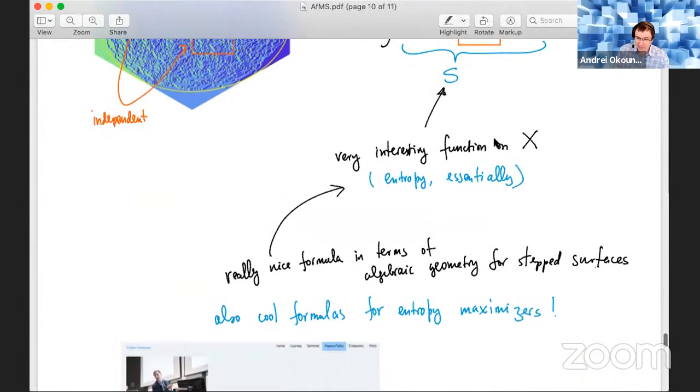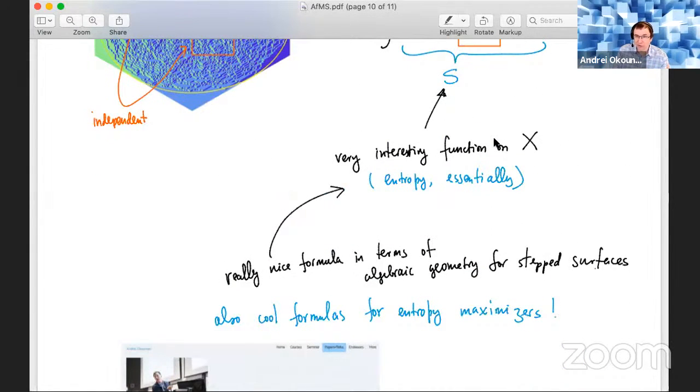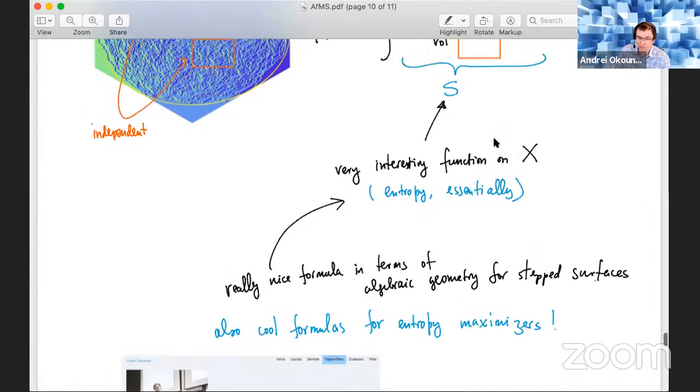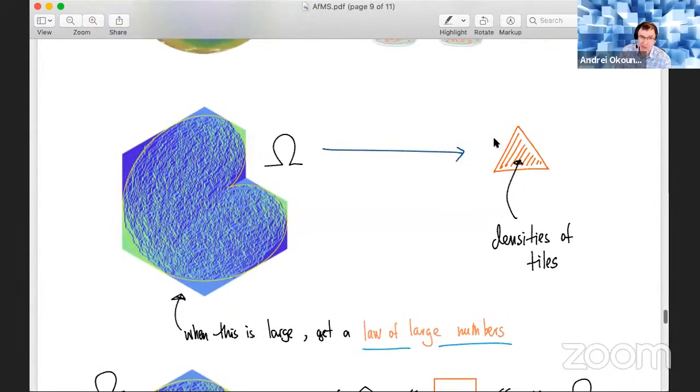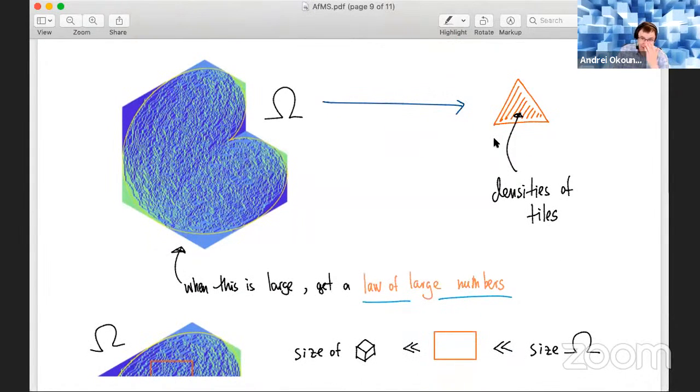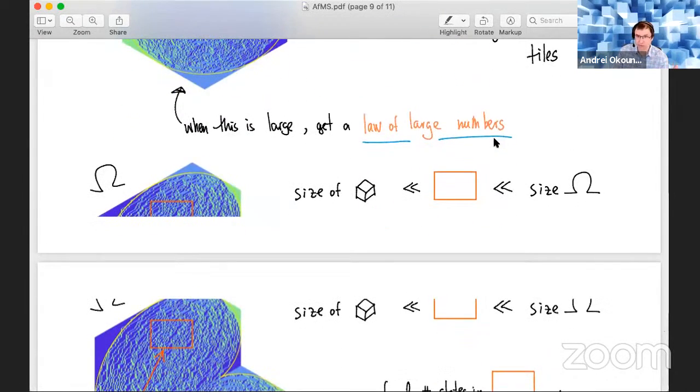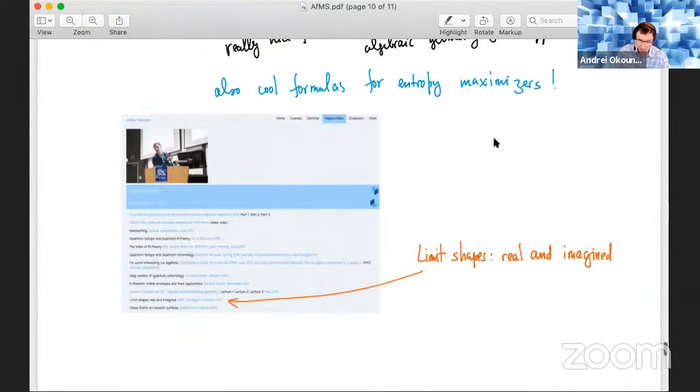In this particular instance, there are very nice formulas for this function and for the solution of the variational problem too. If you look at this picture, you see the cardioid staring at you. It's an inscribed cardioid inside this polygon, so there must be something happening with the solution of a variational problem. In fact, this is the sort of thing you can analyze and push through to exact formulas. Maybe one place to read about it is, I don't think Rick's lectures contain so much about it, but okay, this is another thing.